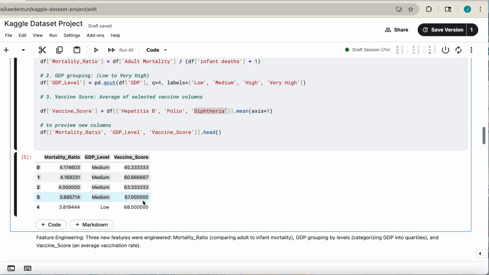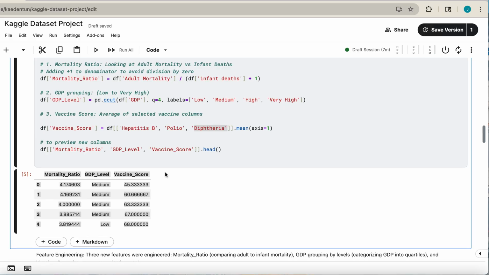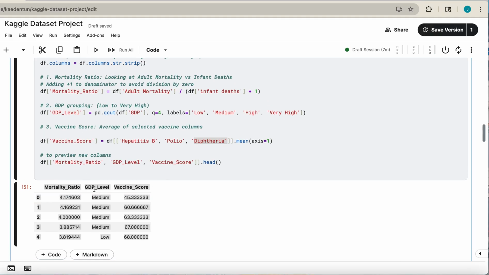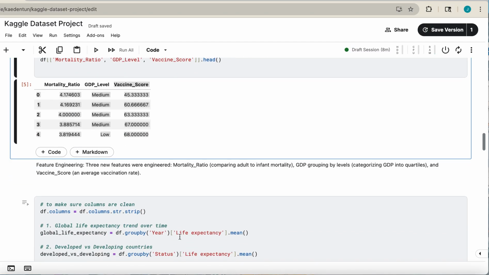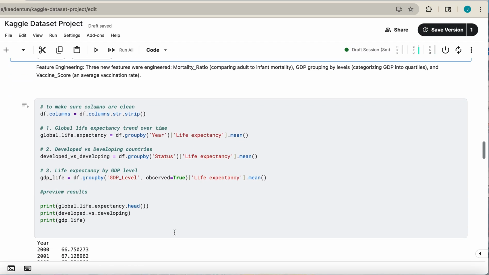So this is my output as I looked at each of the analyses: the mortality ratio, GDP level, and the vaccine score. Then I explored life expectancy trends across time in different categories.